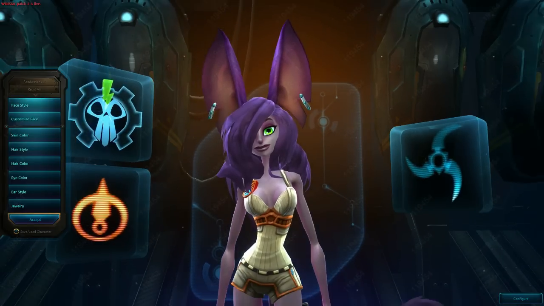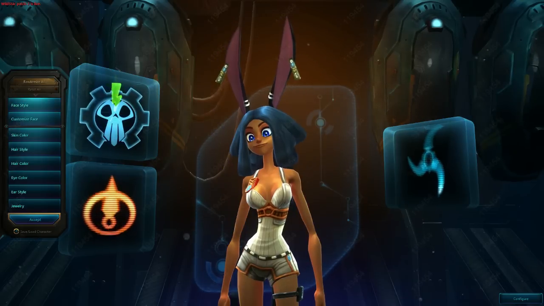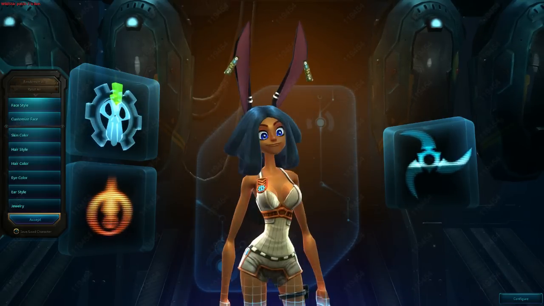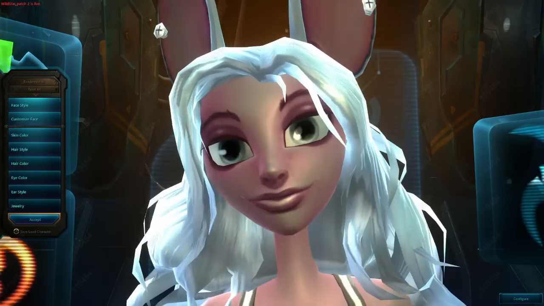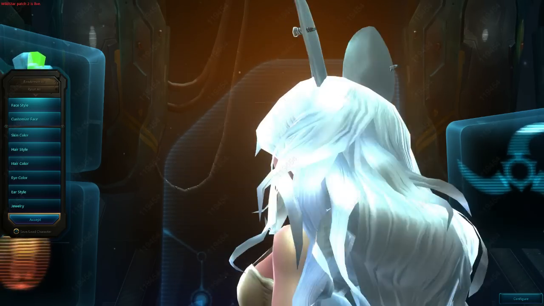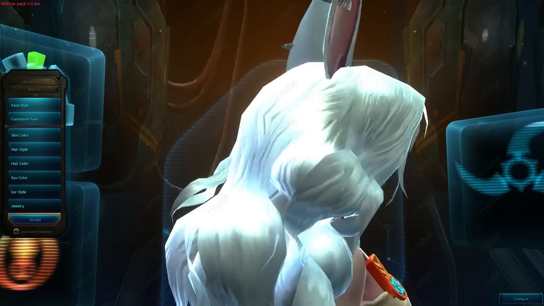Zoom out a little bit. Ooh, look at the butt. Yeah, there's more classical, what you've seen a lot of screenshots of for these Aurin bunny people. How come you can't pan down? That is silly. Can't zoom in on the boobs. Sorry, guys.